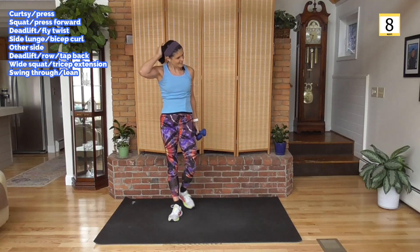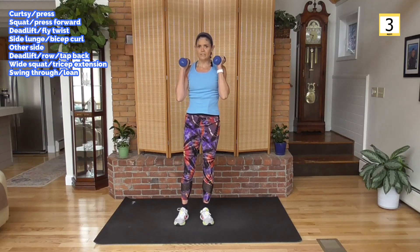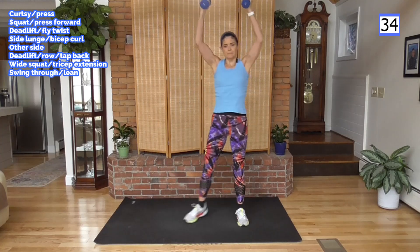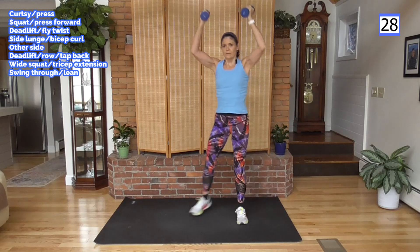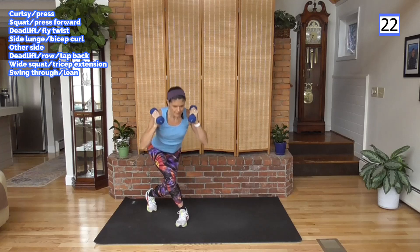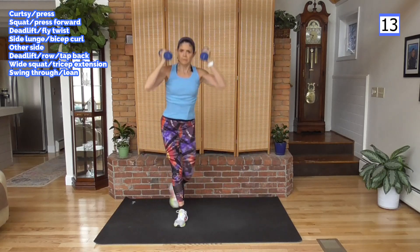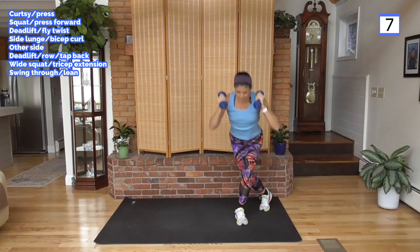Hold — rest. Here's the endurance. Dumbbells on the shoulders, curtsy and press. We're going to slow it down a little bit. Curtsy it down, press it up, tap it back, press it up. Get as deep as you can. Still making this cardio — a little bit of endurance training here. The workout stays at this higher rate for 40 seconds. If you need a break and you're just starting out, stop and take a rest. Know that next time you'll go just a little longer before you need that break — and how does that happen? Consistency.